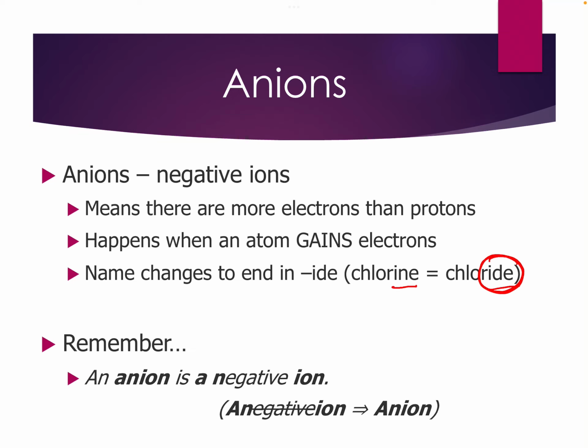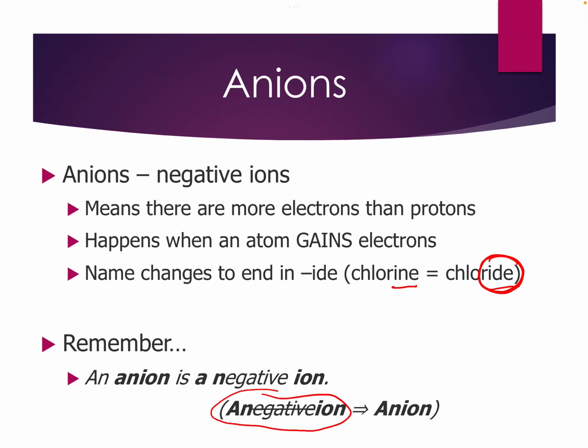So I had my cute little kitty cation, so that you could remember that cations are positive because cats have paws. I don't have one as cute for this. It was kind of a stretch. If you put a negative ion together right here, and then you cross out the negative, you get anion. That's the best I got, guys. I also kind of think that anion looks like the word onion, and onions give you bad breath, which is a negative thing. I know that's kind of a stretch too. Honestly, what I do, I remember cations are positive because cats have paws.